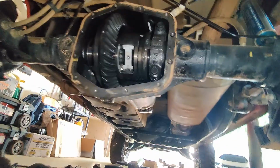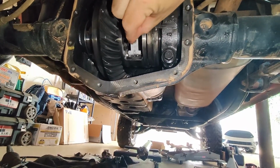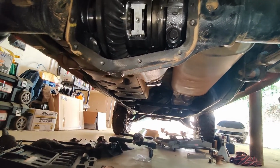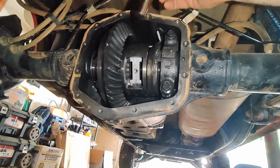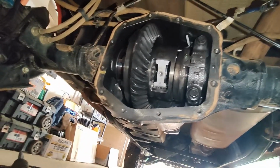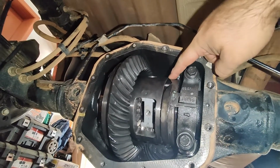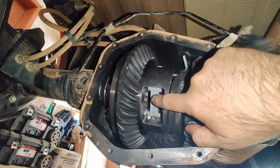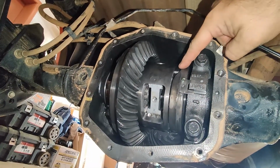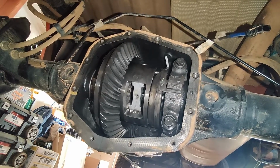For those that don't know, this is actually the stop, and there's the pin that goes through here, and then the pin goes through the center of this, and then this goes through the pin to actually lock the pin in place. This is the pin. There's where it goes through, the pin sits in there. That's what locks the spider gears in place, which is how the differential works. I have looked in here to see if I have any wear there, which may be what would cause wear on the ramps, but they look fine. They look pretty normal. I'll show that in a future video.